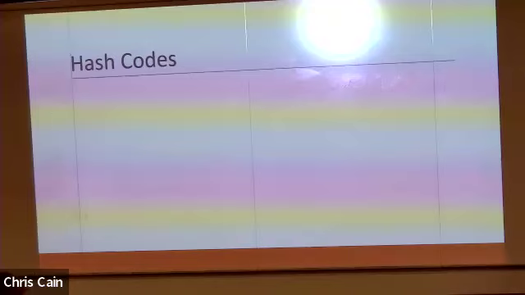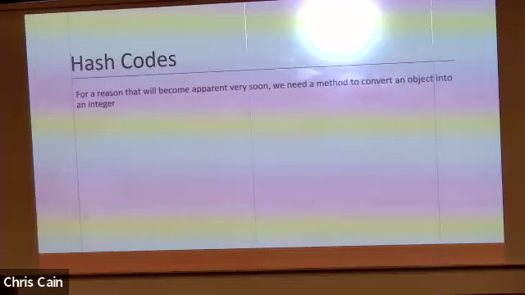Anyone familiar with the concept of a hash code? Couple people? That's probably most people in here. So a hash code is really just an integer-based representation of a more complex object. So we need the ability to convert anything, any primitive variable, any object that we would write, literally anything, into a number. And that's all a hash function is. It's a conversion function of some complex object into an integer.